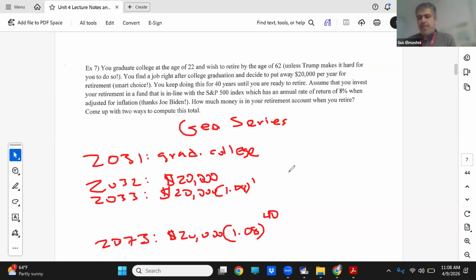Okay, so that's when you retire in the year 2073. Fine. So that 20,000 gets compounded 40 times at a rate of 8%, which is pretty generous. Now, you put another $20,000 in, right, in 2033. So now you've worked for a year. You put 20,000 in, you made some interest, cool. Now the second time you put in 20,000, how many times does that get compounded? 39 times, exactly.